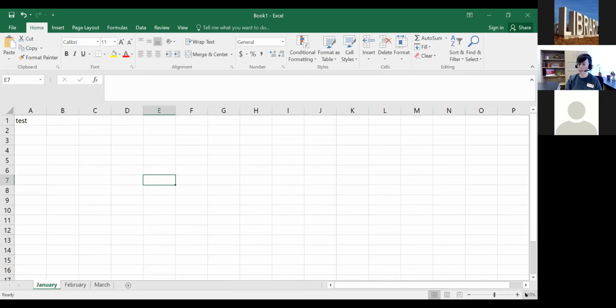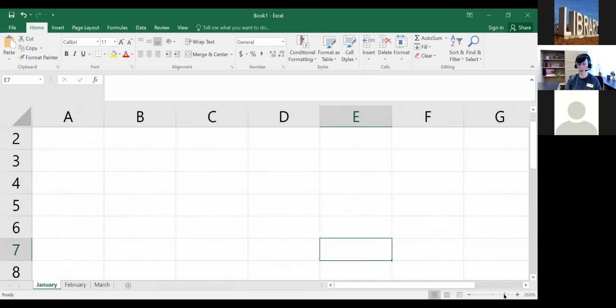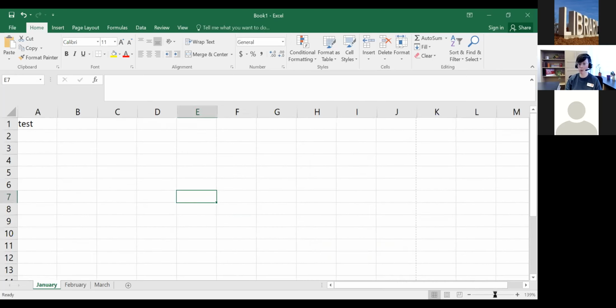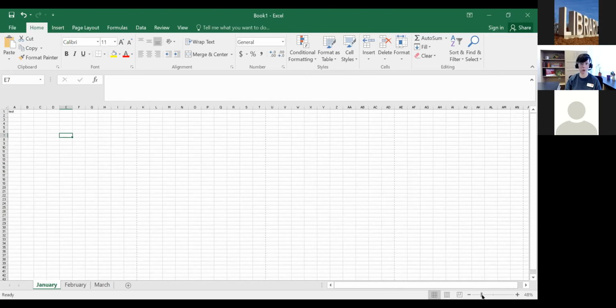And then you'll notice at the very bottom right is a slider bar. The slider bar is our zoom in and zoom out tool. If I click and drag this slider bar forward to the right, that's going to change my zoom. It's not going to make it bigger for when we go to print it. It's not going to change anything in terms of that. It's just going to change how it's displayed to you. If you had a lot of information that you were looking at and you wanted to get into a more detailed view, you can use that slider bar to zoom in or zoom out. Maybe you wanted to zoom out and get a bigger view of what you had.